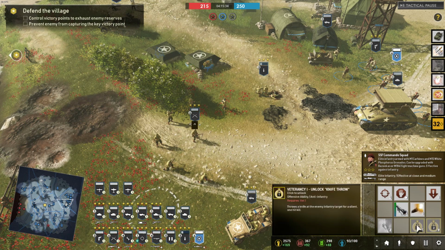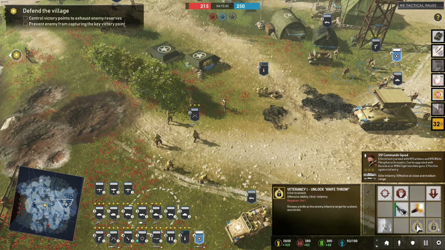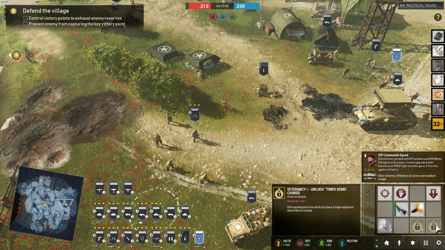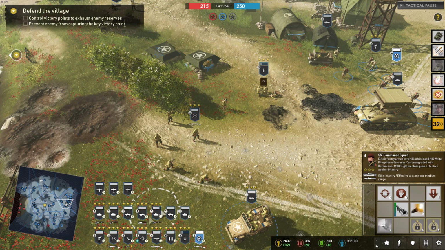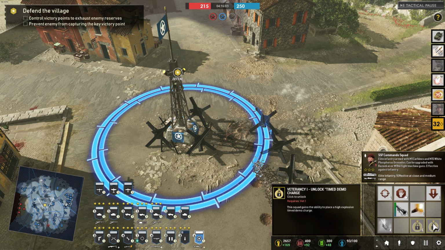And their veterancy ability is throw a knife, which is a stealth kill. Silent, one hit kill. Sneak up on them. Yeah! Take them out. So it might be decent to use against the sniper, to take them out if you can get close enough and if you can pull it off. Could be pretty useful. Then you've also got the timed demo charge. You place a high explosive demo charge maybe on the victory point, last second, stick it on there, and like in Company of Heroes 1 or 2, you can click it when they come in to actually detonate the charge. So both very useful abilities.